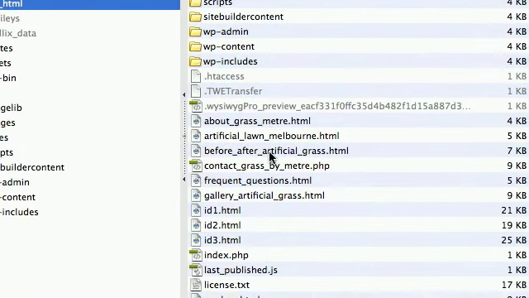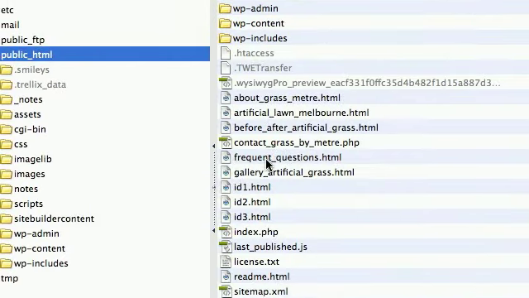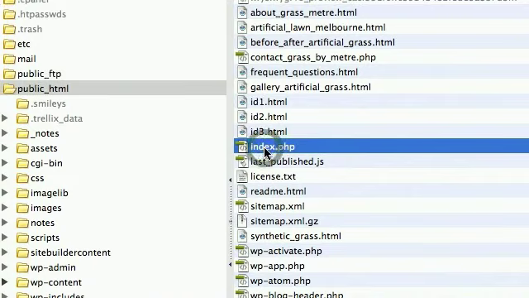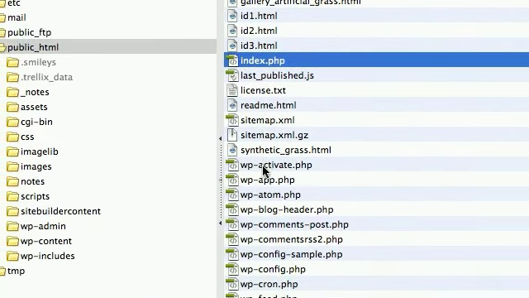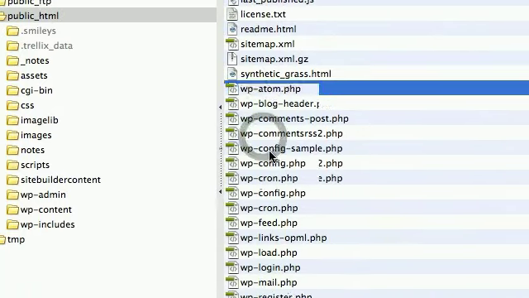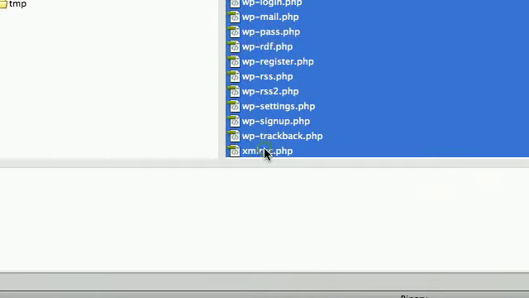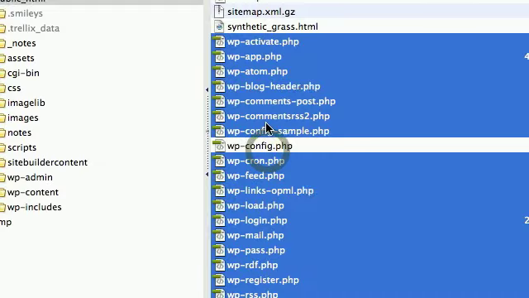So what we are deleting is these basic files here. That one there, we're going to leave those alone. These ones, all of these can be deleted, but we're going to leave out that one.